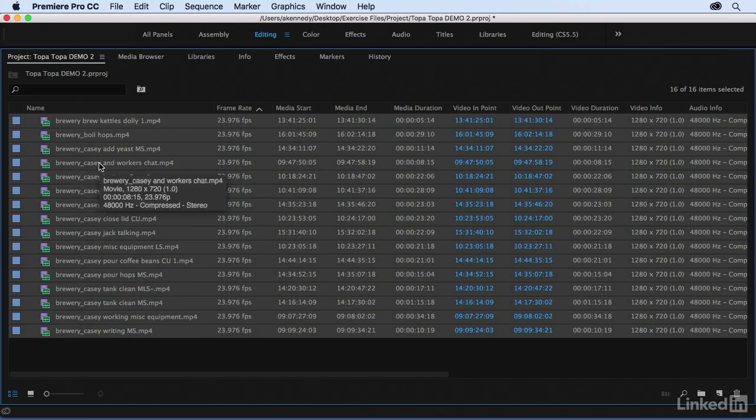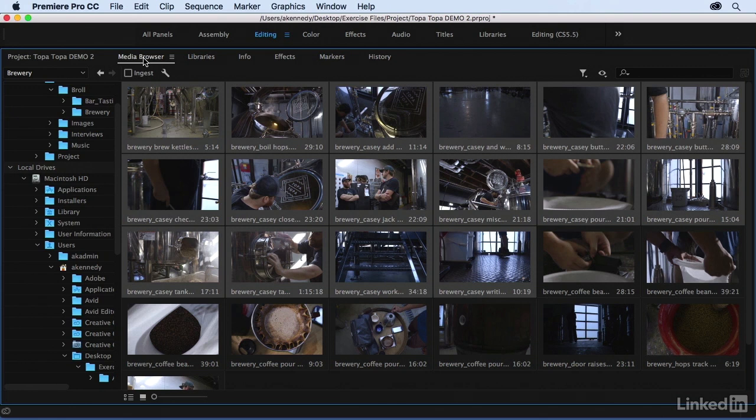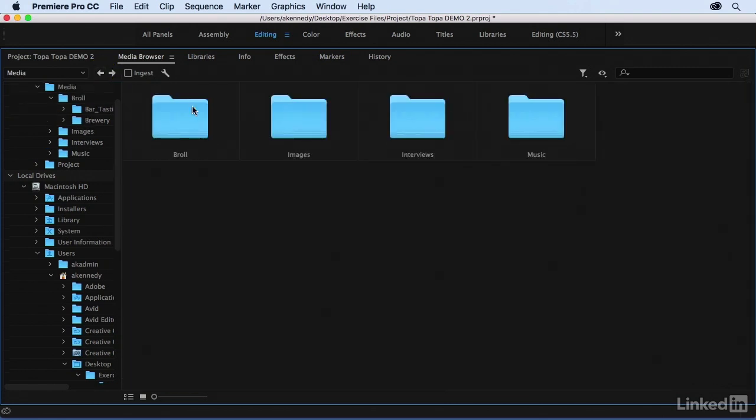Okay, so you saw how easy that was to bring in individual clips, but I'm going to delete these because I actually want to bring everything in. So I'm going to press delete, and again, that's not deleting the actual media files within my exercise files folder, it's just deleting the clips, which are pointer files, within this project. So let's head back over to the media browser, and then I want to bring in all of my assets. So let's go back a few levels. I'm going to click on my back button here, and again, and I'm at my top folder hierarchy. All right, so we know that inside some of these folders are other folders.